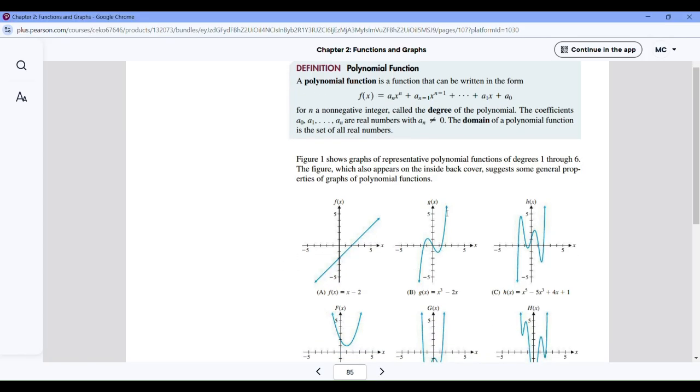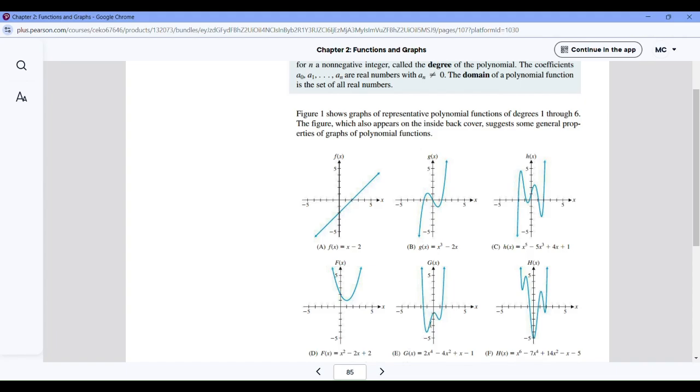This is going to be a degree 3. My little hint is that it's always going to be the number of turns. So here, this one's just linear. Quadratic has one turn, so this is a quadratic. This one has 2 turns, this is a cubic function. 1, 2, 3, 4, this is to the 5th power. This is 1, 2, 3, to the 4th power. 1, 2, 3, 4, 5, to the 6th power, as you can see. I'm just confirming everything.